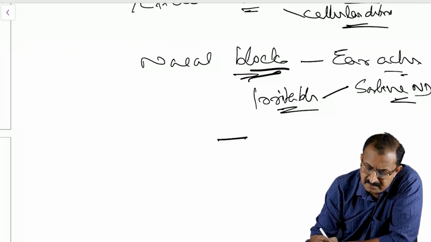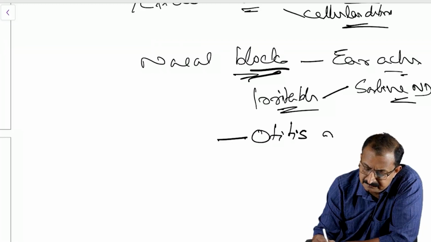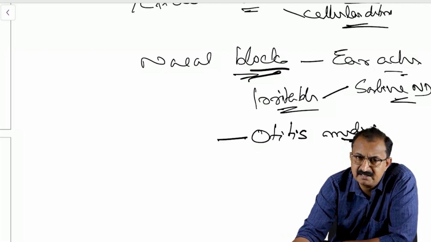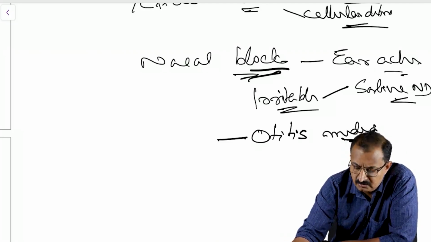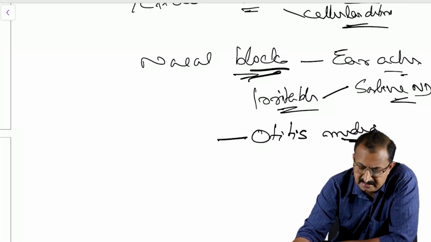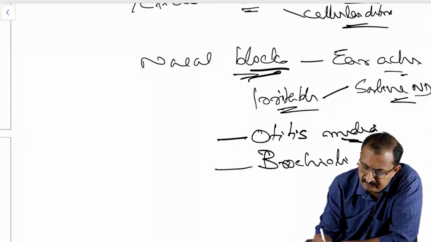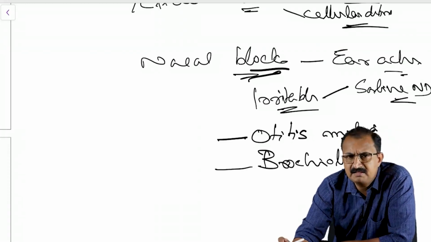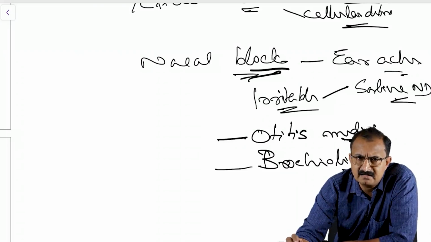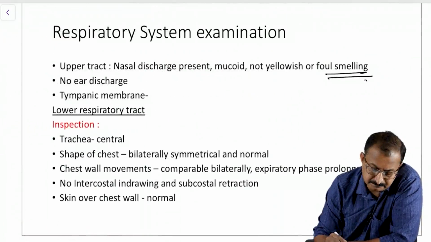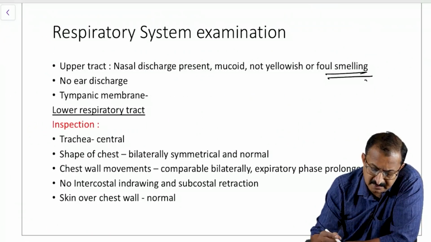Another reason could be otitis media, a middle ear infection, where the pressure within the middle ear is high and it is not going to be relieved by saline nasal drops. Another reason for irritability in this baby is the disease bronchiolitis itself. Many infants with bronchiolitis are irritable, could be due to mild hypoxia. As mentioned, ideally the tympanic membrane also has to be examined.